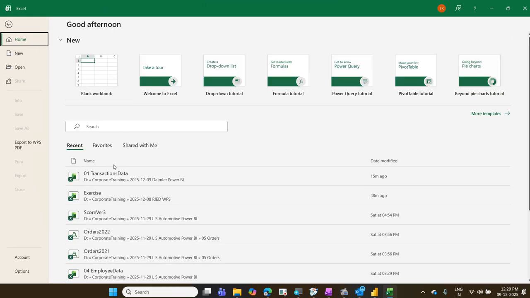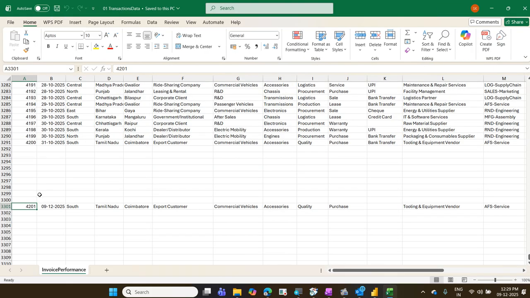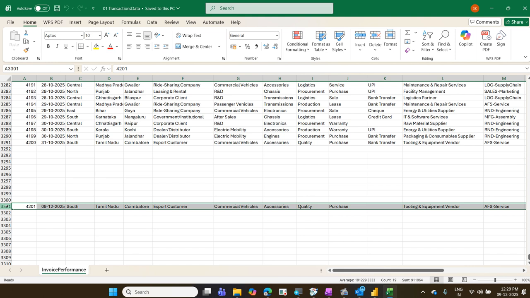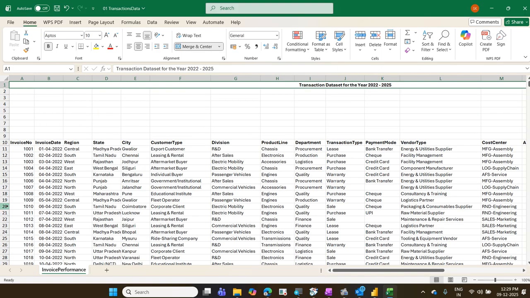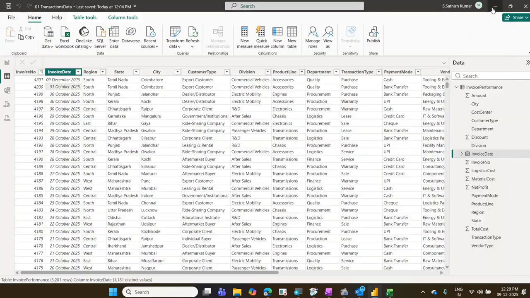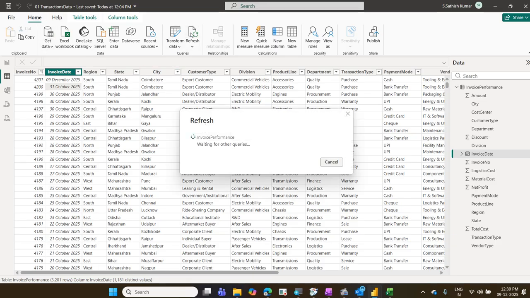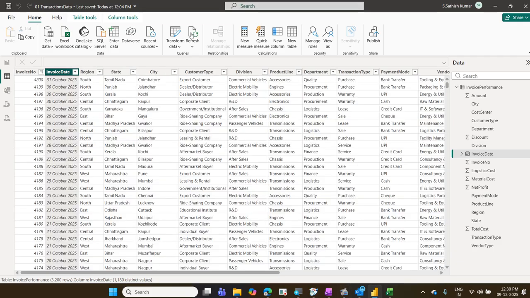Now let me go to Power BI, Home tab, refresh it. That 4201, just to check, I added it, checked it and refreshed it. It's adding. Now I removed it and refreshed it. Let us come back to the report view. Out of the 4 workflows, I believe we have completed 3. Now what could be the next workflow here? Get is over, transform is over, load is over. The 4th one is report.